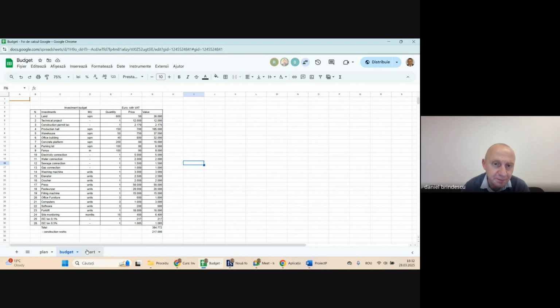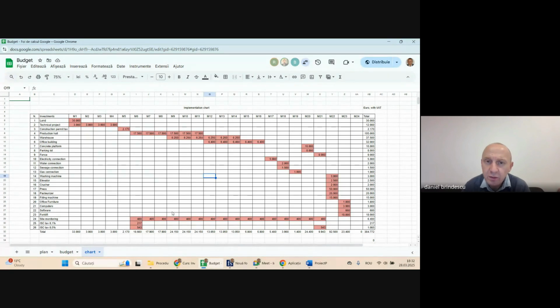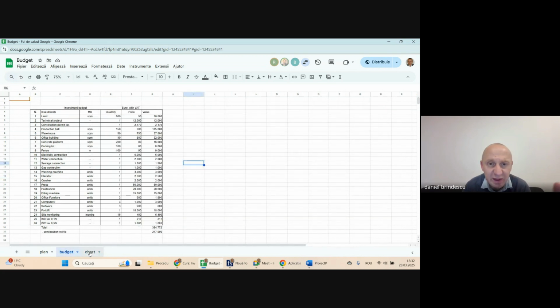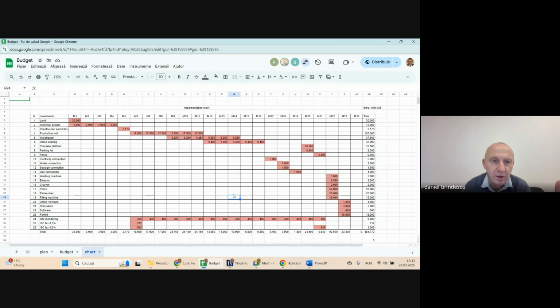It's your choice. So, are there any questions from your part concerning the budget and the implementation chart? I will come back to it after speaking about the financing sources, because you will see the process of obtaining and using the financing sources imposes other waiting periods within the implementation chart.